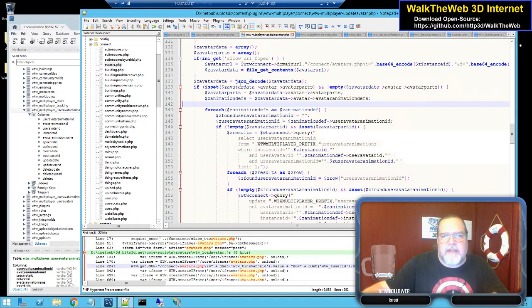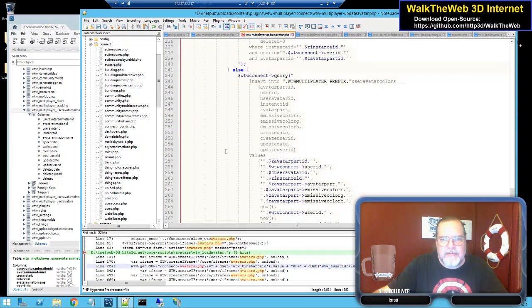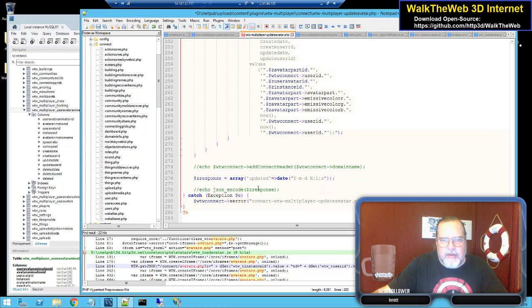To call this page, what am I going to have to do? Before we wrote the array down at this level to get the avatar parts, let's put the defs down at that level so that we can drop them out right here and echo that onto the page.